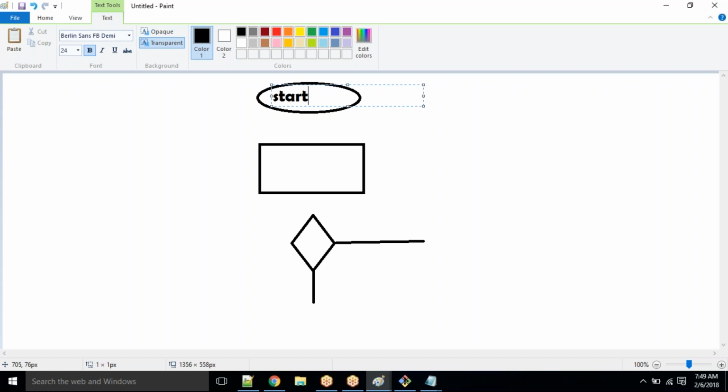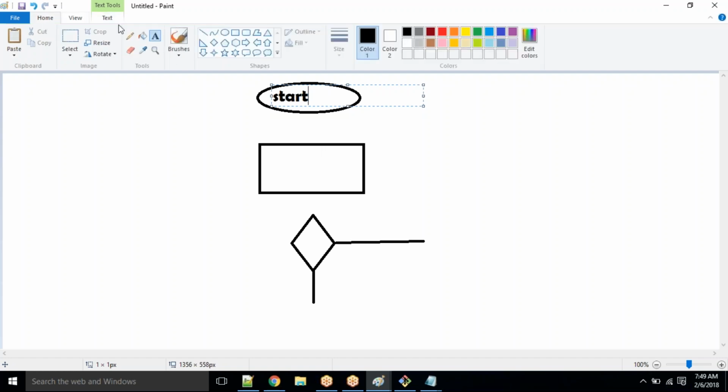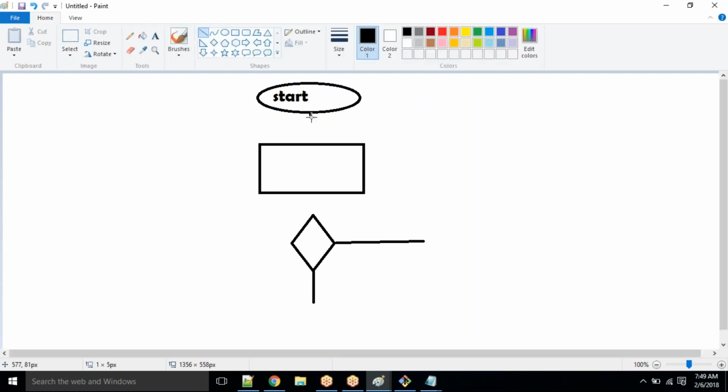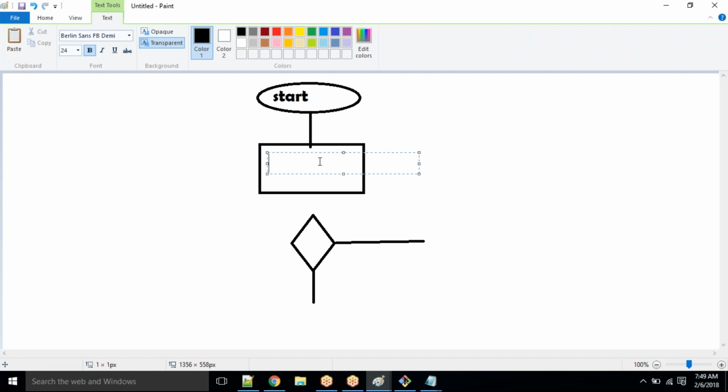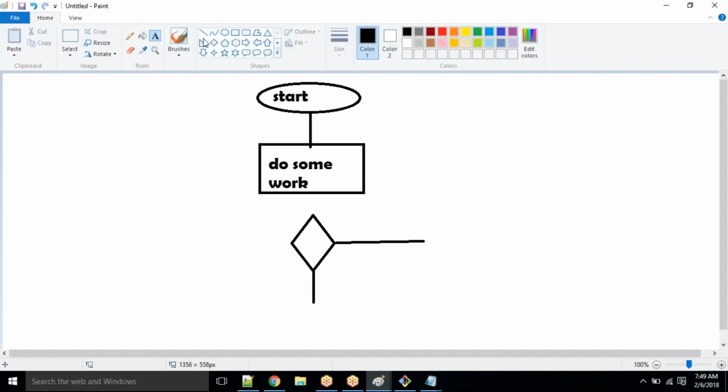So in programming languages, we also use some process. To do any work, we first draw the flowchart, start and do some work, and the next thing is decision. It will validate whether your work is correct or not.